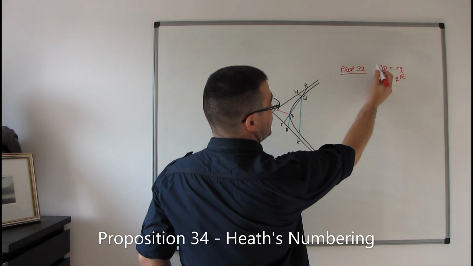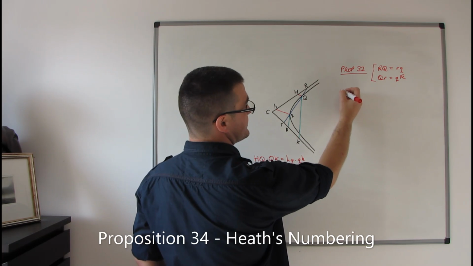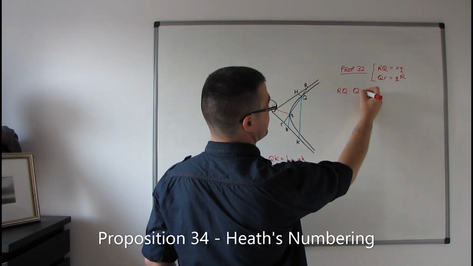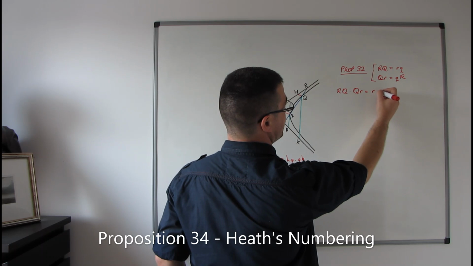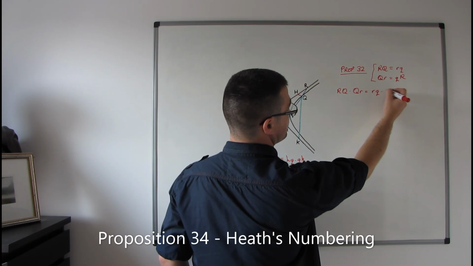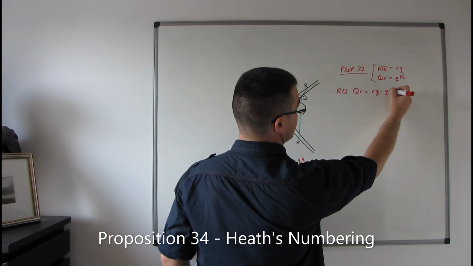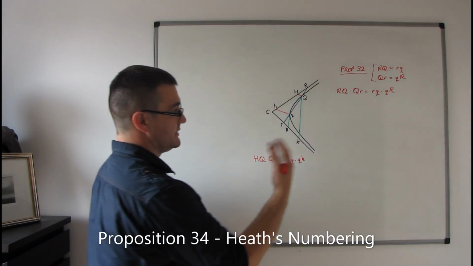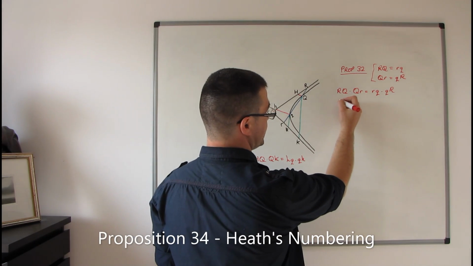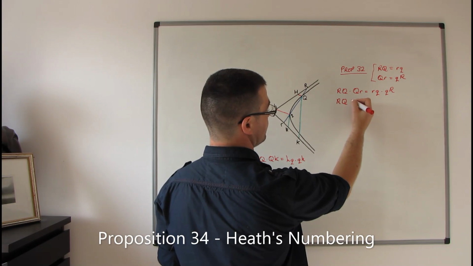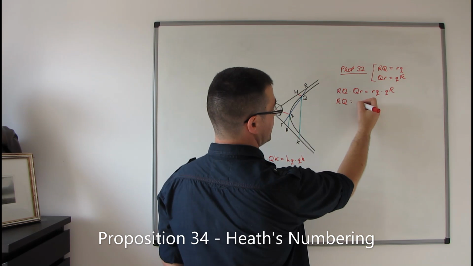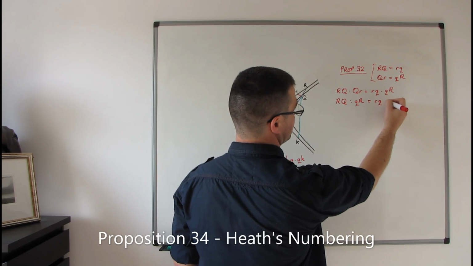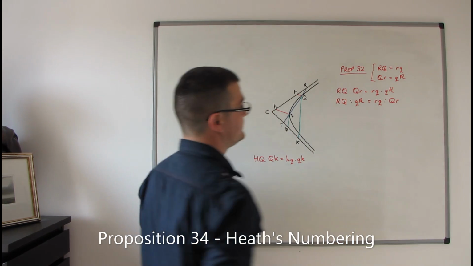So from this point, taking these two results, what we get is that RQ times QR is equal to the rectangle contained by lowercase rq, and lowercase q and uppercase R. And then rearranging this, so to speak, we get the ratio of uppercase RQ to lowercase q uppercase R is equal to RQ ratio QR.